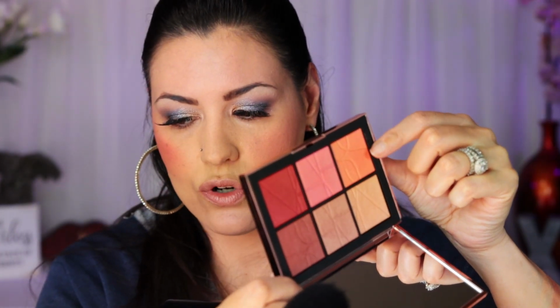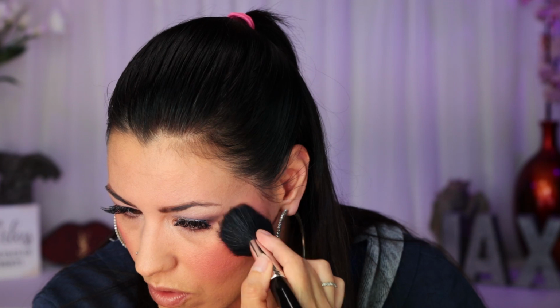It's kind of like a peach coral shade, and it's called Montezuma. And we're just going to put this one up here. Ooh, that is so pretty. I love that shade. If you like corally, almost a hint of peachy orange, but not too much. Again, it has that shimmer to it, but I don't really feel like it's emphasizing texture. It is doing the same thing that the Orgasm shade did, and it's building. Every time I put a little bit more on, it builds on top of itself really nicely and doesn't just blend away into nothingness, you know what I mean? So you really can control.